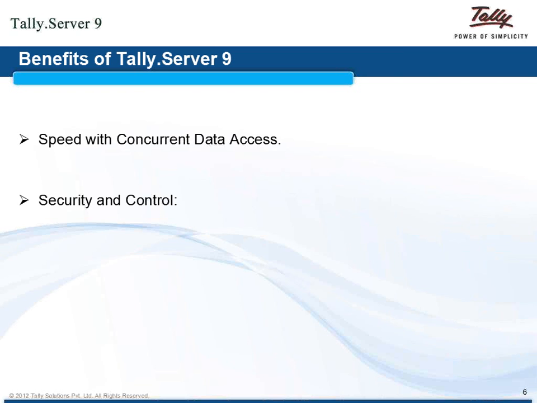But in Tally Server 9, the users can access only the data, and there won't be a data location for the users, and the users will not know where the data is kept or from where the data is shared. Also, in security, the users can perform only the tasks which are assigned to their user profile. Say, the users can record only transactions, or can view only the reports and not make any changes. All this security and control is available in Tally Server 9.